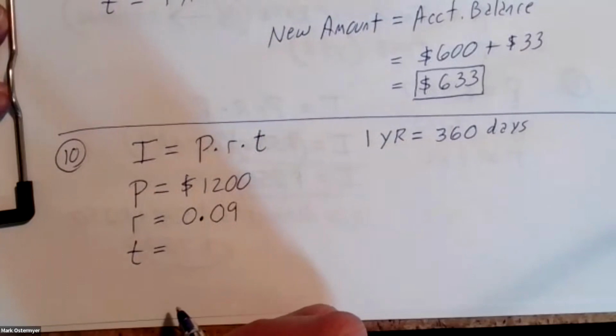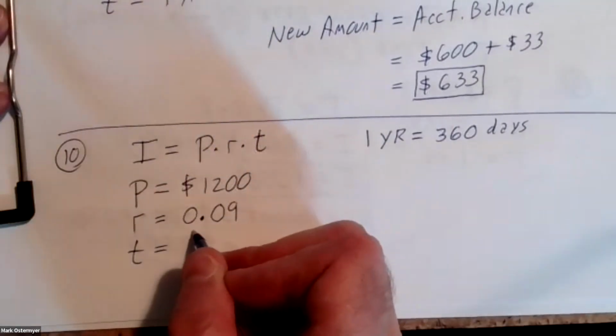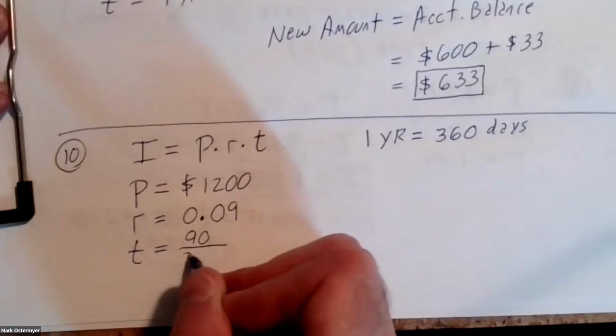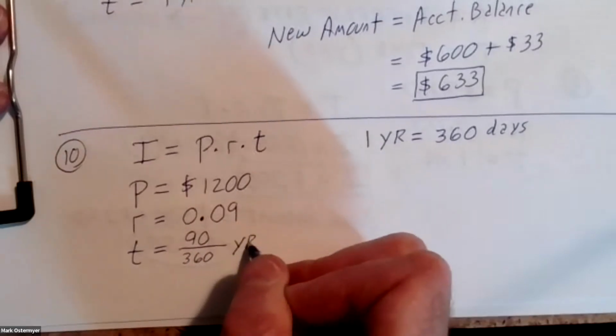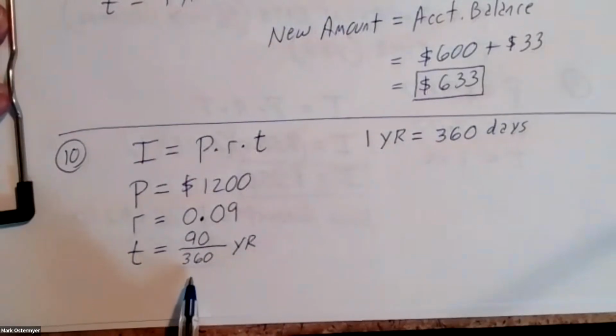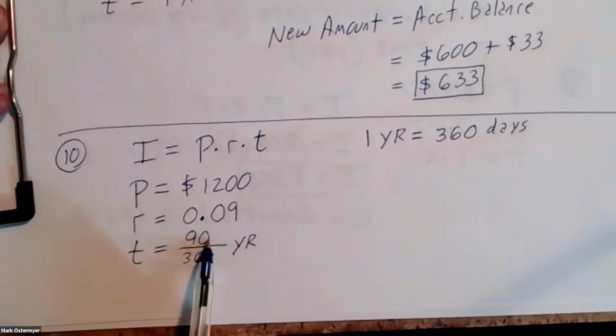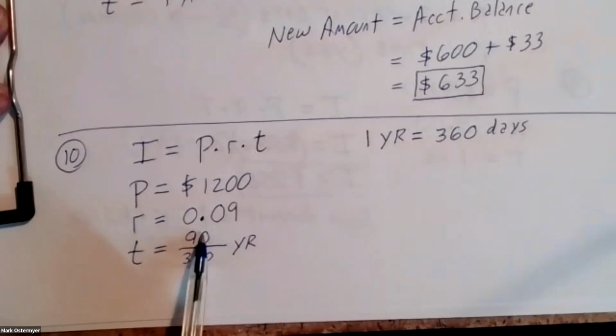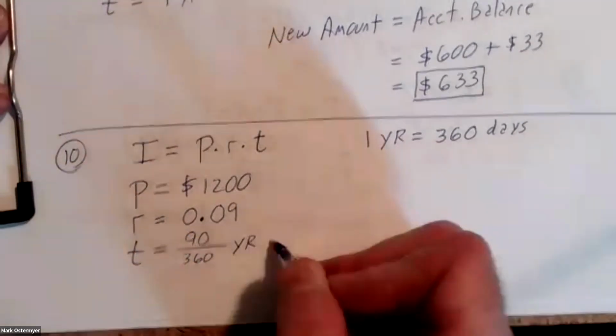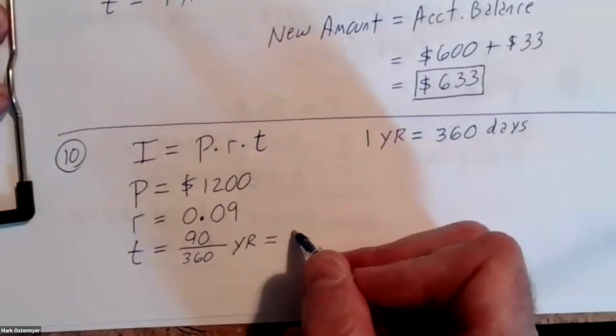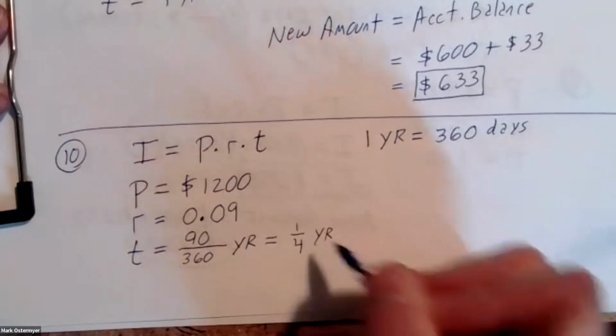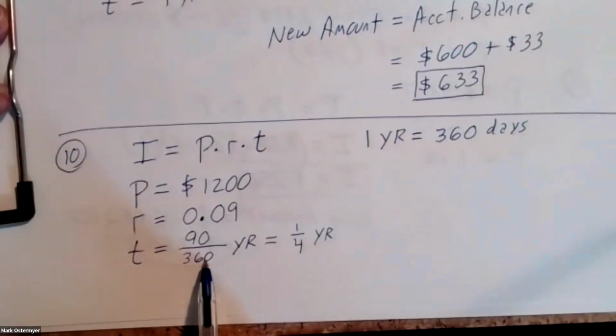So we're paying this loan off over the course of 90 days. So the time in years would be 90 divided by 360 of a year. That's the number of years we're paying this loan off over. So 90 days really represents 90/360 of a year. And do you agree this reduces down to 1/4 of a year? Do you agree it's a lot easier to reduce 90 over 360 as opposed to 90 over 365? That's why in the old days, they used 360 for the number of days in a year, because it made the calculations easier.